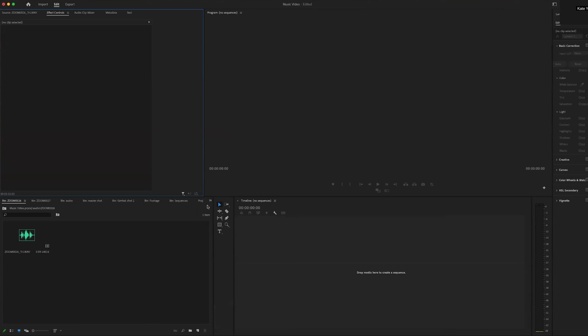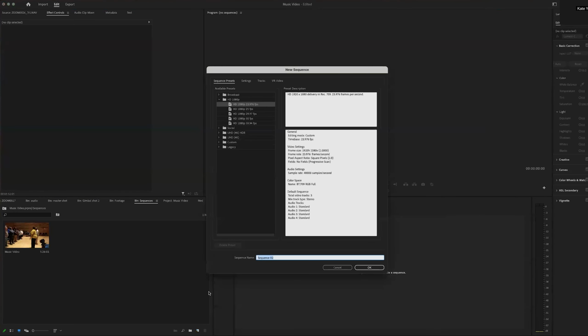Okay, so the first thing you need to do is, of course, import all of your footage in, make your sequence, create your project and store it in the correct folder on your hard drive. And you want all of your footage and your audio on your hard drive as well, right? Just our normal things. Okay, so first things first, we're going to go to our sequences and create a sequence. We're going to do it in our typical 24 frames per second, and I'm going to name it music video.